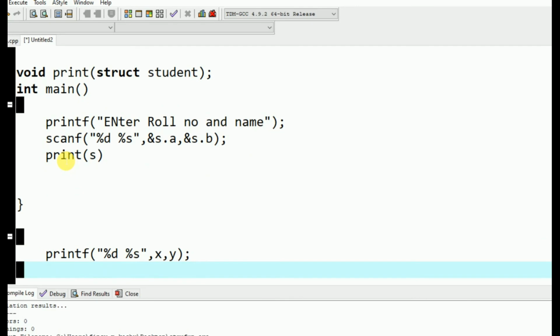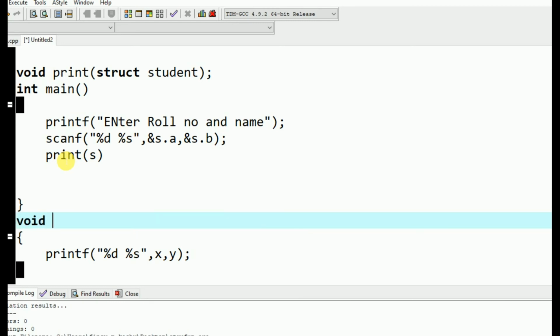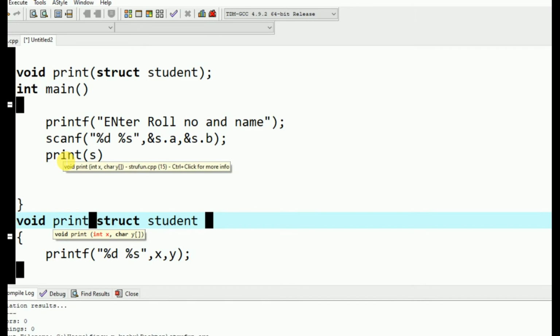From here, what I'm doing is I want to catch this variable, right? So here I give void print. What is the data type? Struct student is a data type, and here I have to give a variable name into which I want to catch this. Suppose I want to catch it into q.